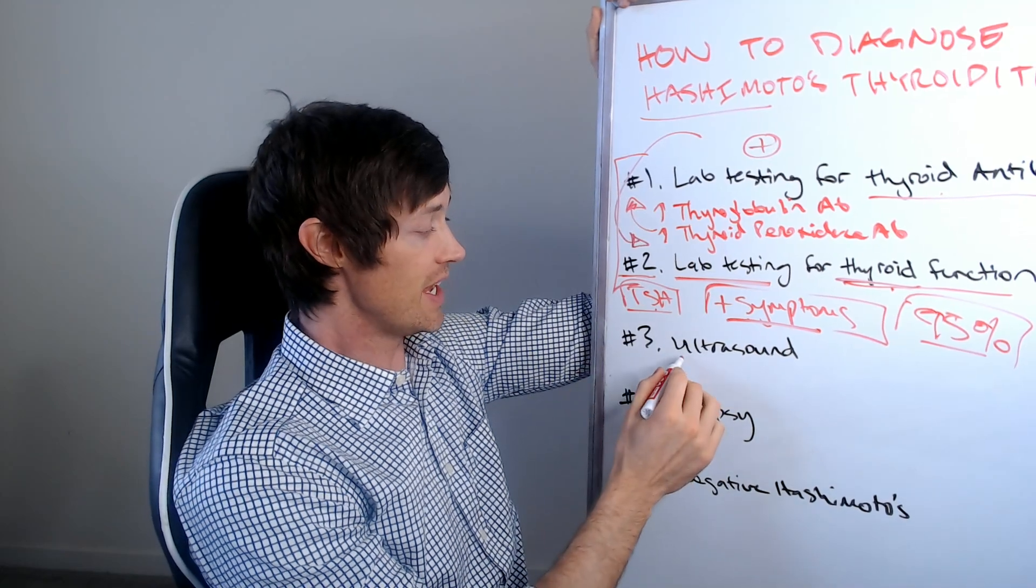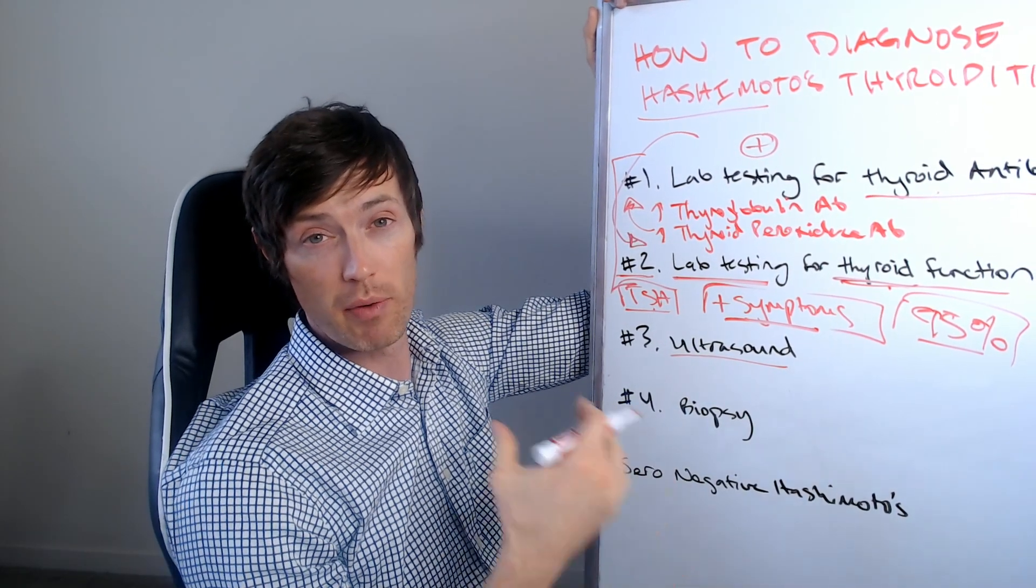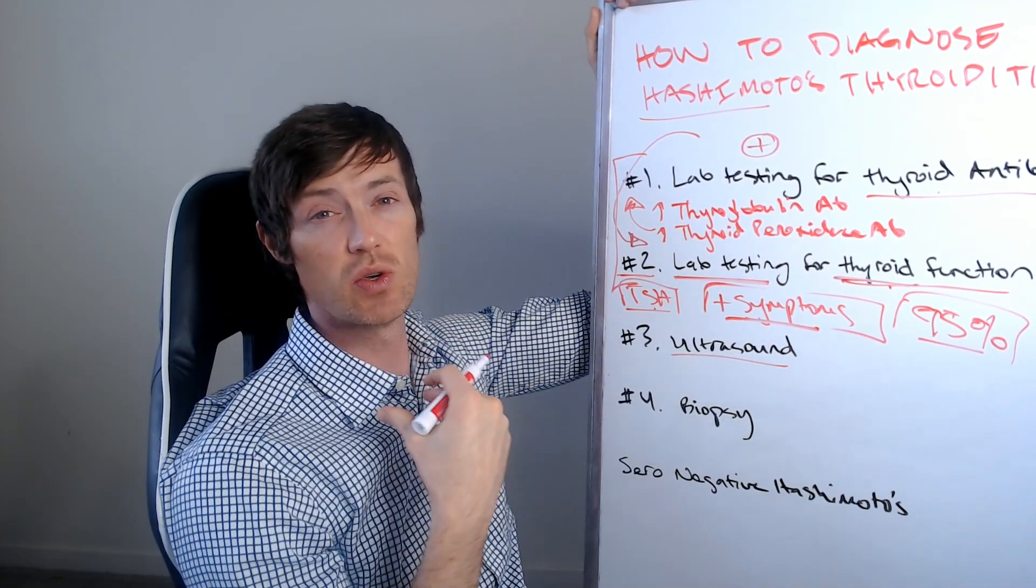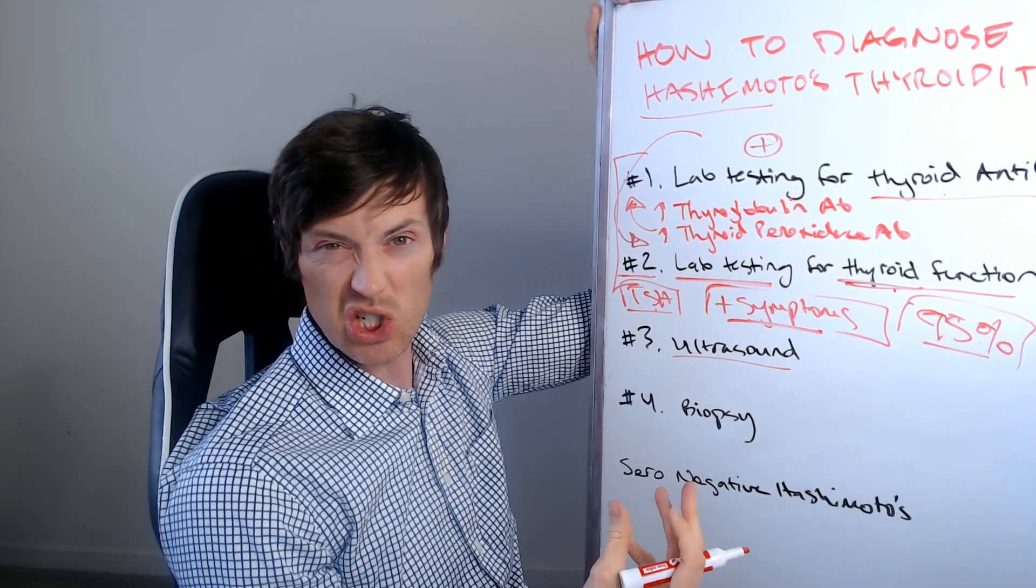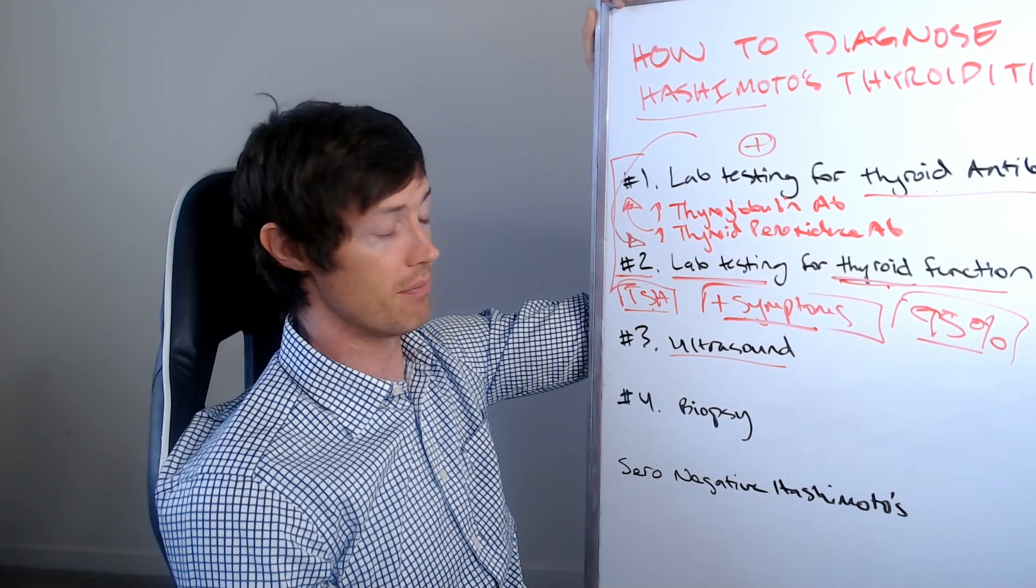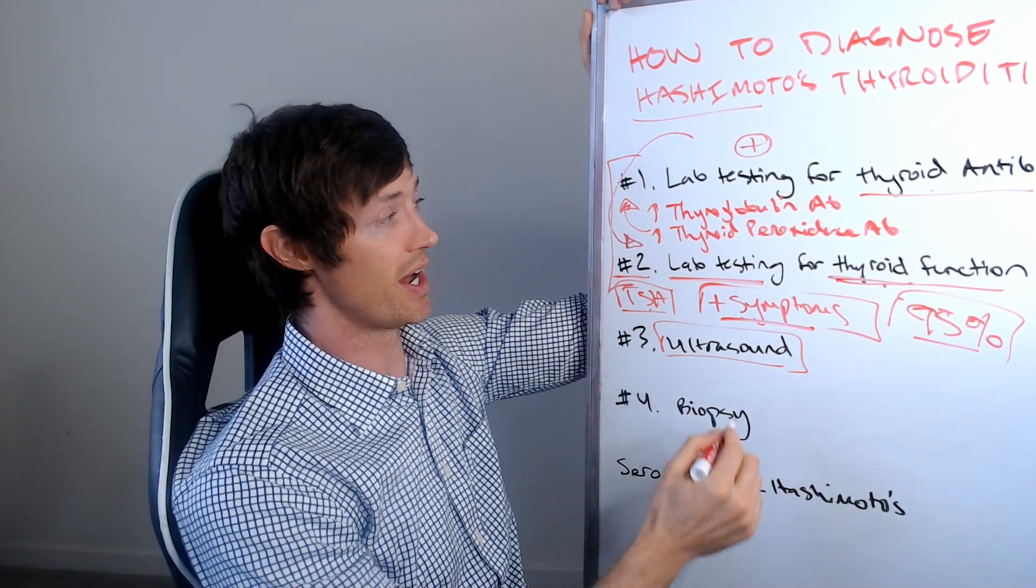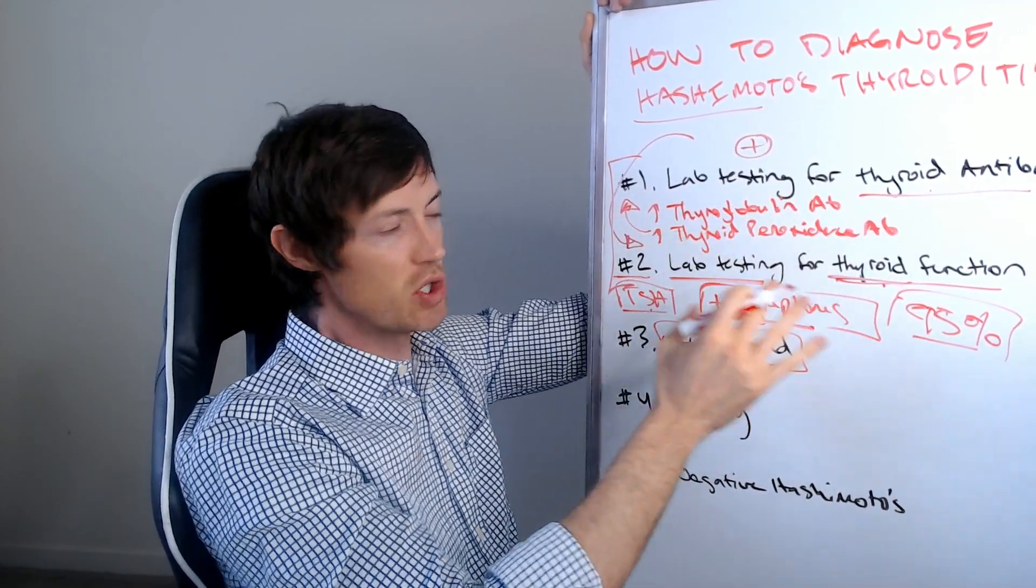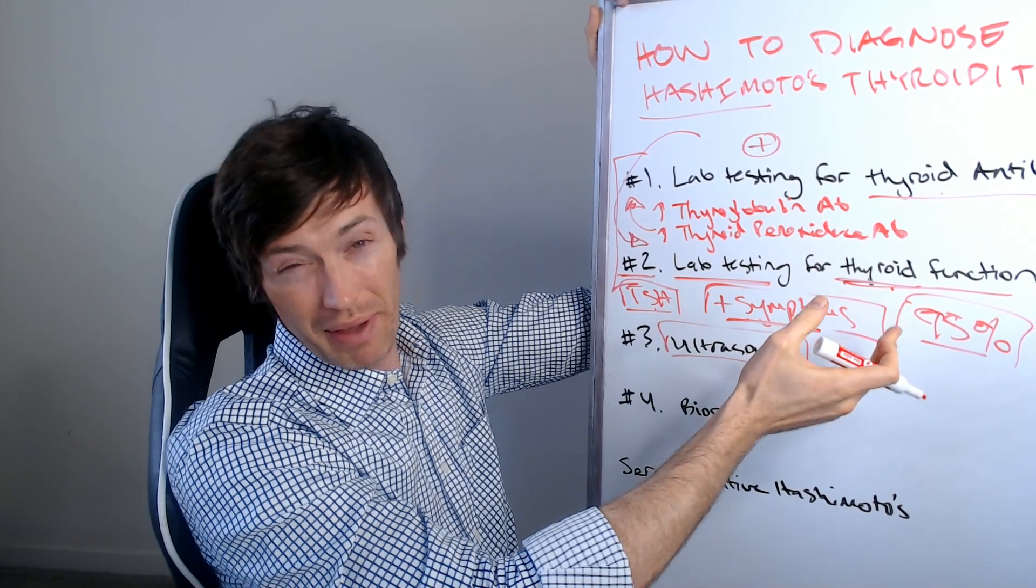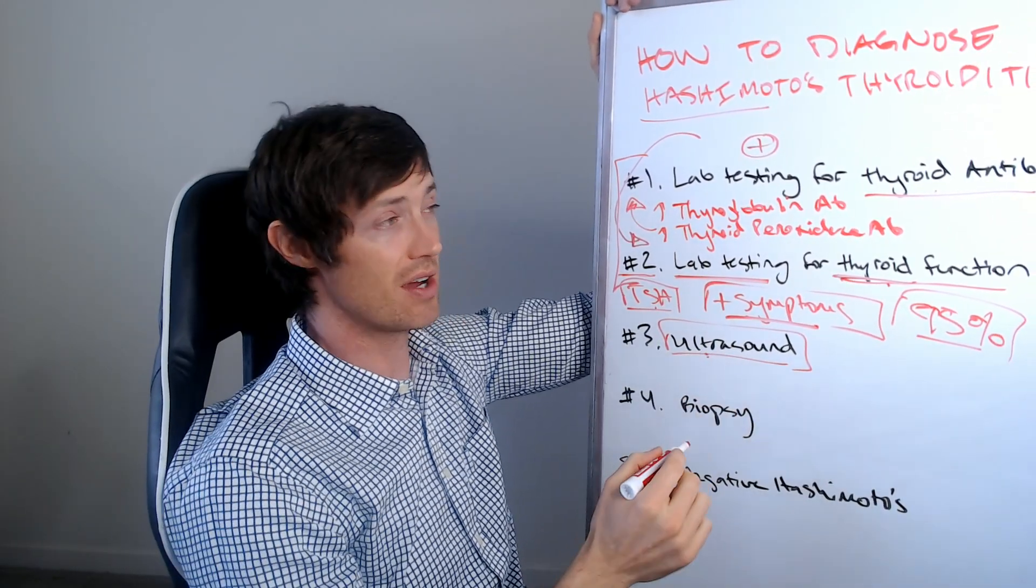Number three is that you can actually look at your thyroid using an ultrasound. So what it does is the ultrasound gives you an idea of the volume of your thyroid gland. It can tell you what it looks like. It can tell you if it has bumps on it, the relative size of your thyroid gland and so on. And this can be used to diagnose Hashimoto's thyroiditis if these things are not giving you a clear picture. So it may be the case that you have thyroid antibodies, but maybe you don't have really bad thyroid symptoms or abnormal thyroid lab tests. If you get that ultrasound, it can make it more clear.